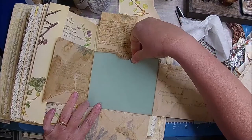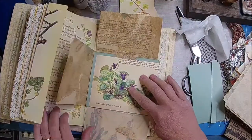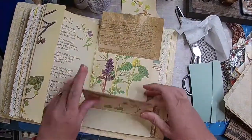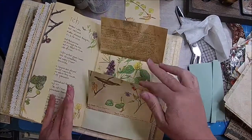Okay, I'm going to fold it real quick just to make sure I have it the way it needs to be. Side kind of bothers me there. And this one, I think that's going to be fine.